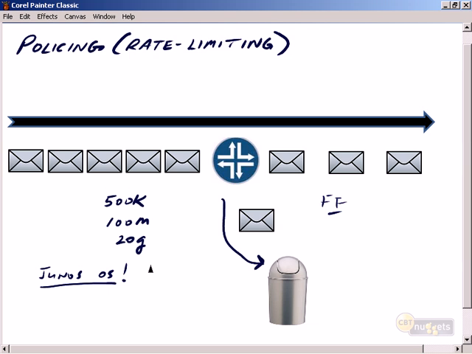Also, keep in mind that the support for policing is going to vary along your platform. You know, I'm using the J series routers here, but on the higher end routers, we can have different support for different protocols, addresses and ports, and so on. Now, I have this simple little diagram here of sending packets to the bit bucket, and what this icon really represents here is the bit bucket algorithm. Great name for a band.